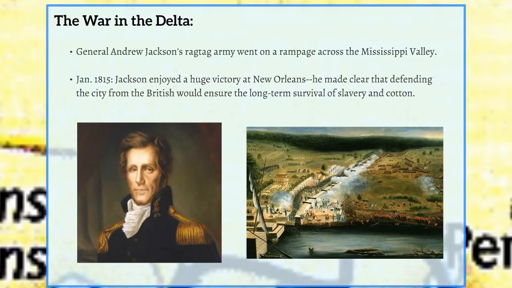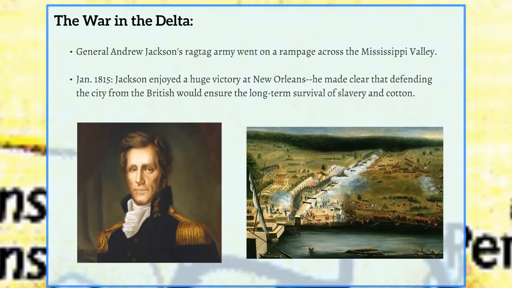to the United States. On the cusp of the battle, Andrew Jackson gathers the leaders of the city, and he gives this really big, grand speech where he lays out to the people of New Orleans what's at stake if the British take the city. He's very clear, and he's probably right about this. If the British take New Orleans and then the greater Mississippi Delta, they're going to destroy slavery. They're going to abolish it wherever they go.